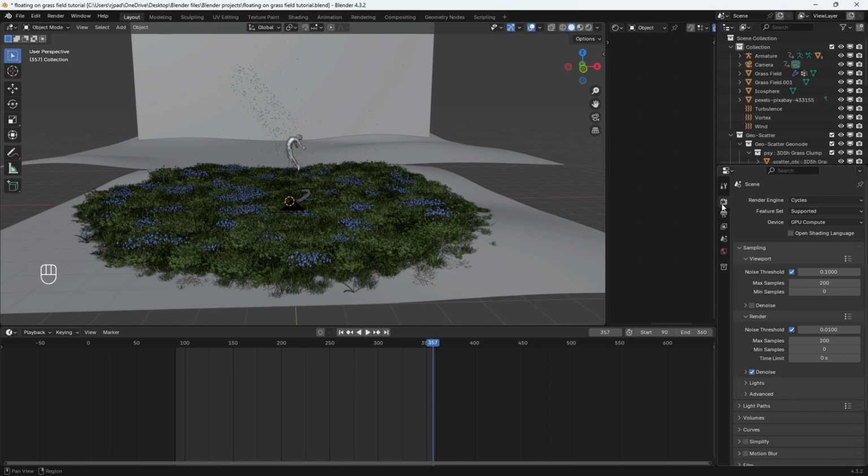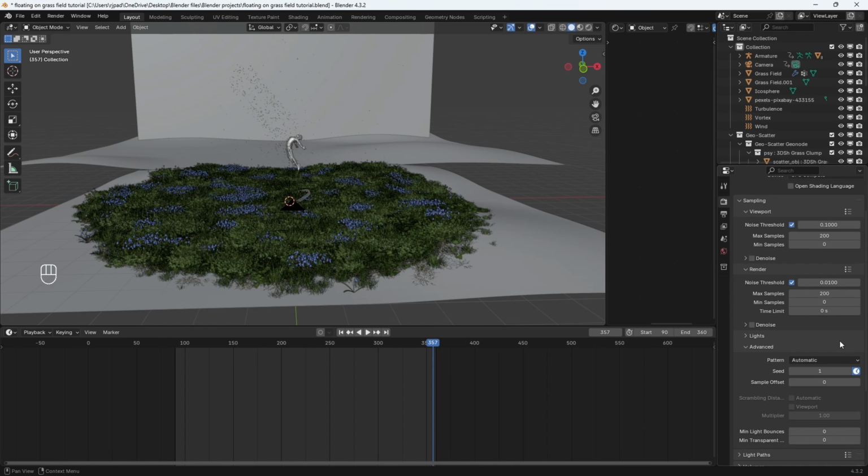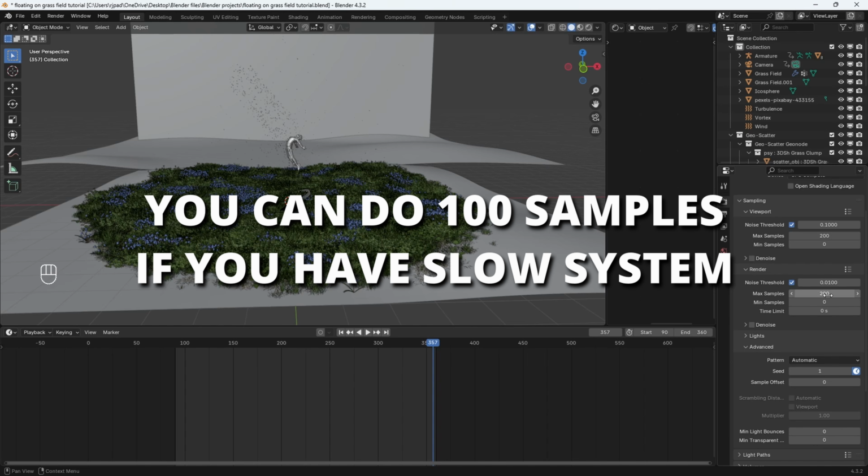So now we can go to the render properties here. We're going to add some motion blur, and we're also going to uncheck the noise because I didn't really use it. We're actually going to go to advanced. We're going to click on this seed option here and click on this clock option. This will just add some noise patterns to our final animation, which mimics that sort of film grain look. And it'll also just speed up your render time as well. For the max samples, we'll keep it at 200.